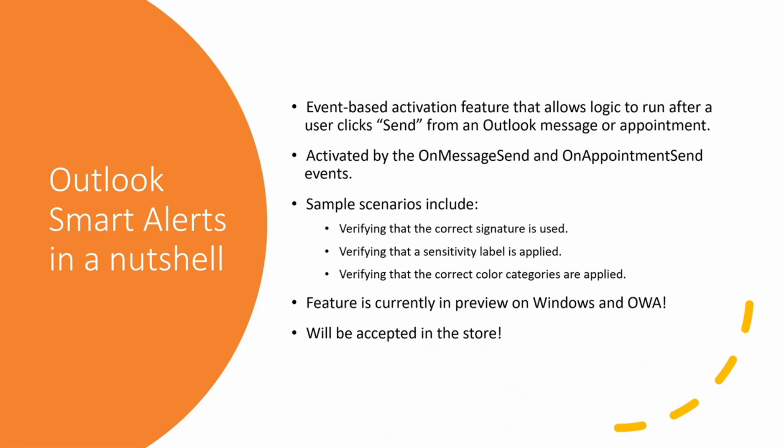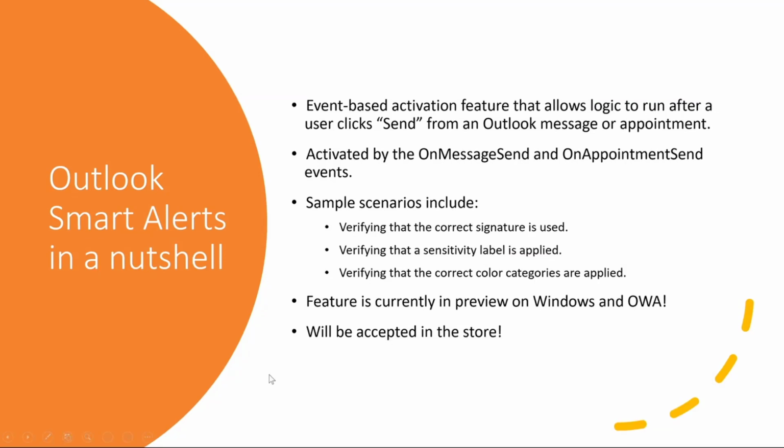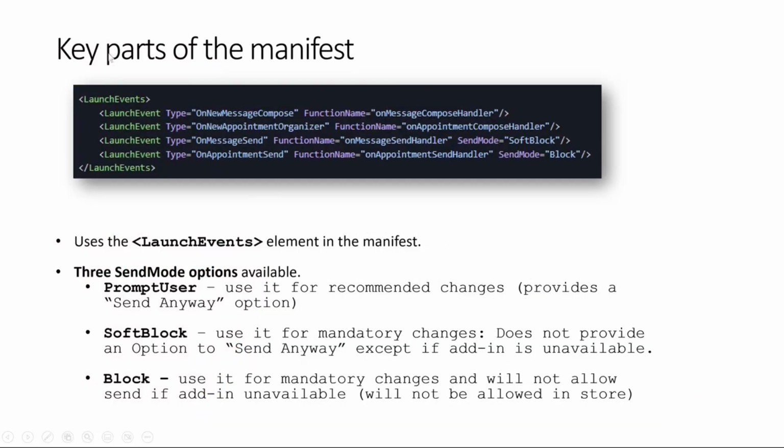So just to show you quickly what you can do here, let me show you one more slide. What's key is that you need to modify the manifest of your Outlook add-in to indicate that you will support message send or appointment send. Basically, it's the same as the other launch events. You type the name of the event and then the handler that is going to be called in your code when that event happens. Now, one thing that is different specifically for these two events is that you can have a mode. As you can see, there's another attribute on the XML where you can choose the mode you want for blocking emails. And basically you have three options here.